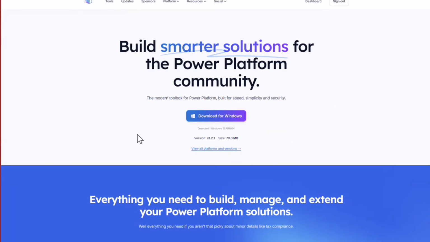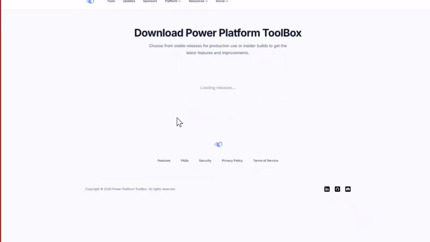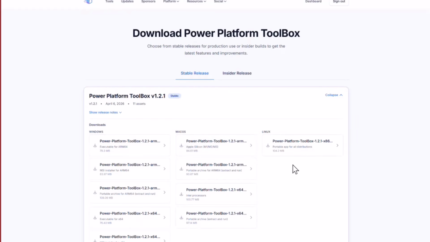This is powerplatformtoolbox.com. You can download for Windows, but also you can see lots of other versions: Windows, Mac OS, and Linux, and different versions in Windows, depending whether you're ARM, like I am on my Windows Surface, or normal x64 architectures. So we have really done a lot around making sure that we give you the versions that you need. This is the most stable release. We've also got an insider, which is normally nightly when Dinesh is not traveling, released to the dev version, where we've got this really raw versioning of things that we're building out.